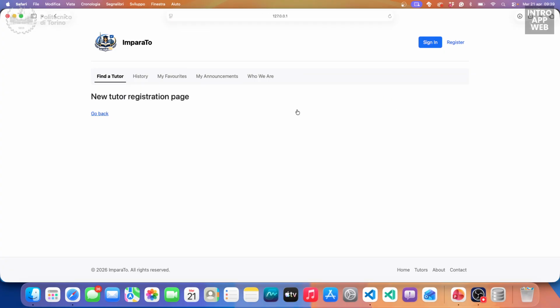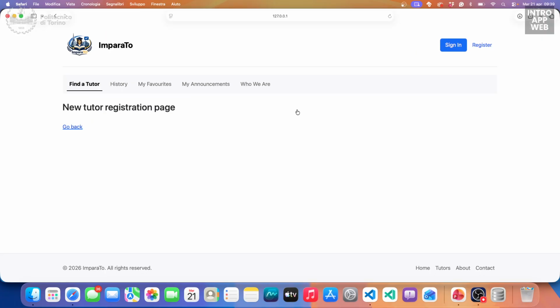Okay, so what did I do now? I created just a new page for the registration. So my proposal is, since last week we saw the forms and we already know how the forms work, let's create a form. With that form, we will be able to collect all of the information of a new tutor that is trying to register in our platform. We will save that tutor in the database, and then we will check in the other page, the page we were implementing before, that the registration is successful.